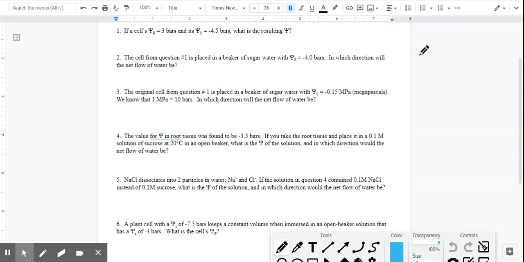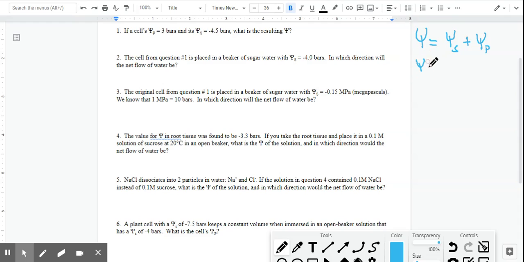As I mentioned, AP is going to give you some of these equations. So you do not need to memorize these, although the big takeaway, of course, is to know what these equations actually mean. So when you get to the final answer, you understand, oh, this is what they're trying to get me to answer questions about. This first one is our water potential. We need to add our potential of solute and our potential of pressure. These two values added together will give us our water potential.